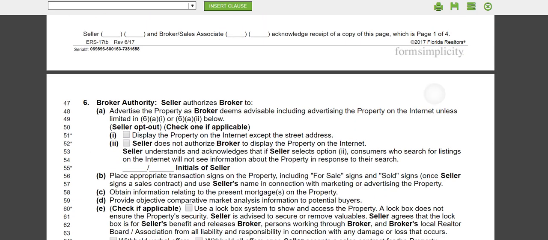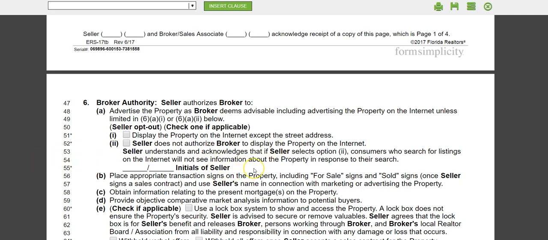If for some reason the seller says, I don't want to put it on the MLS right now, I need like a day or two to get my house in order, I would go to the bottom of this form and put that in the additional comments, that seller does not want this to be placed on the MLS till whatever date, just so that you're clear that's the reason why you didn't put it on the MLS right away. And another thing is, if the seller does sign this, but then tomorrow you get a call and he says, no, I changed my mind, I don't want to put it on the MLS right now, I would go ahead and write a listing addendum to this, just so you have it on paper.